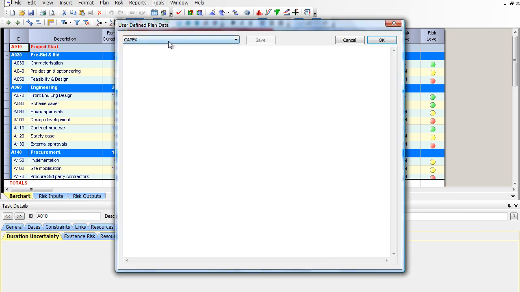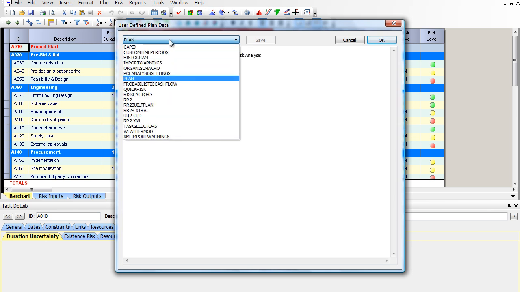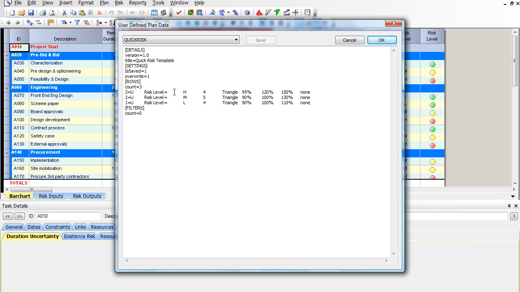The show custom data, almost no user will come in here. It actually goes and shows you more the coding behind certain things. So if I look at the quick risk, right now it shows risk level, high, medium, and low as being triangular distributions. These are all things that you see in the different interfaces. So instead of looking at it here in a more of a code type view, the user interfaces guide you into this. So most users wouldn't come and edit this manually, but you could do that if for some reason one of the interfaces was crashing or something was wrong with it, or you just flat out didn't like the interface. This would be for highly advanced users that understand the formatting structure though.